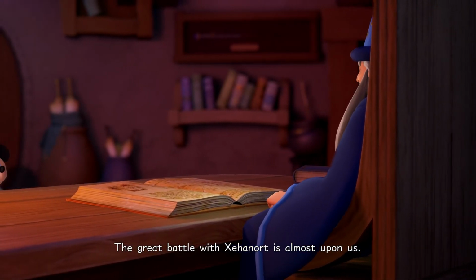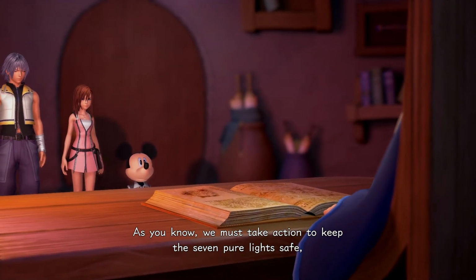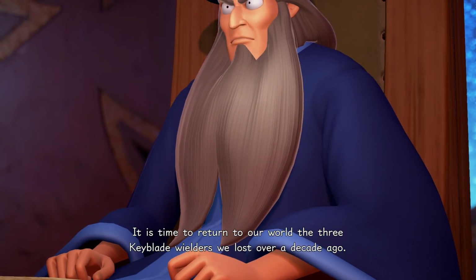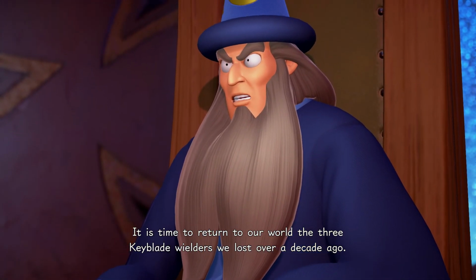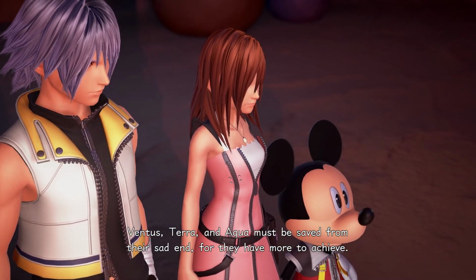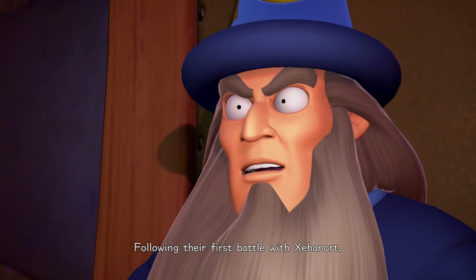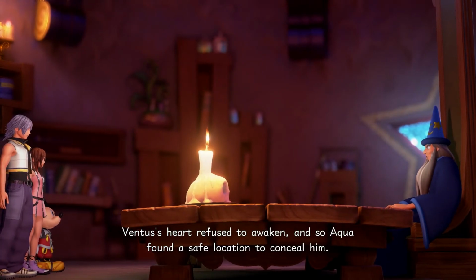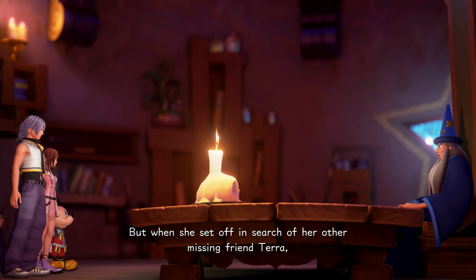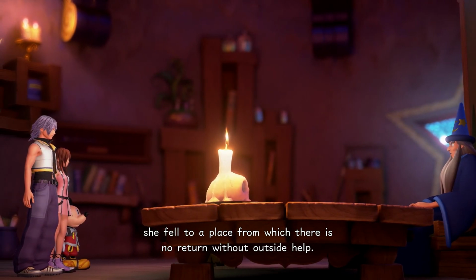The great battle with Xehanort is almost upon us. We must take action to keep the 7 pure lights safe. Thus, we must hasten to assemble the 7 guardians of light. But it is time to return to our world. The 3 keyblade builders, we lost over a decade ago. Ventus, Terra, and Aqua must be saved from their sad end, for they have more to achieve. Following their first battle with Xehanort, Ventus's heart refused to awaken, and so Aqua found a safe location to conceal him. But when she set off in search of her other missing friend, Terra, she fell to a place from which there is no return without outside help.